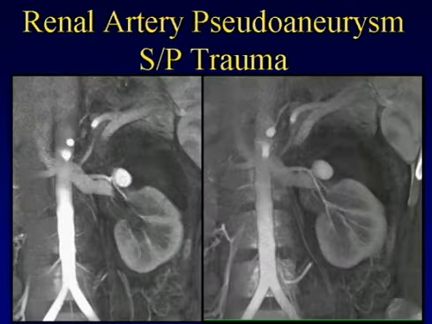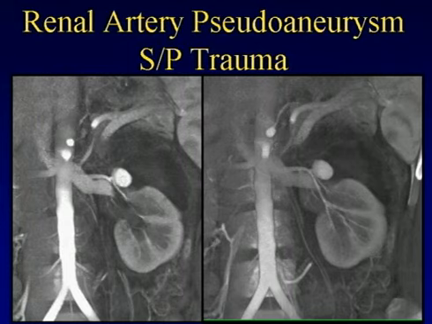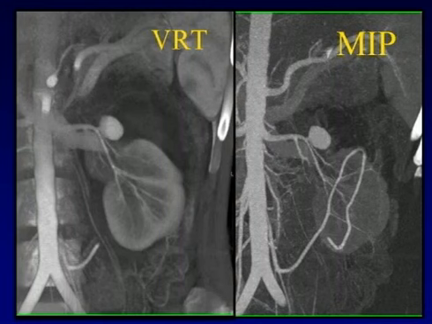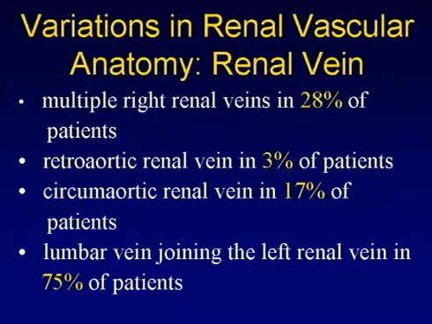Or in patients post-trauma, this was a child who had a sled accident about a week earlier, increasing flank pain. They thought it was due to maybe a urinoma. We did early phase imaging, and you can see very nicely on these volume rendered images this patient's renal artery pseudoaneurysm, and here it is with volume and MIP, which was then embolized a couple hours later. So again, that early phase, critical for vascular visualization.